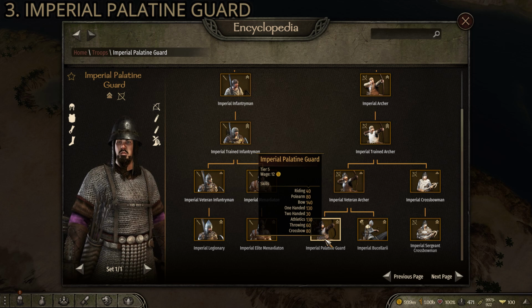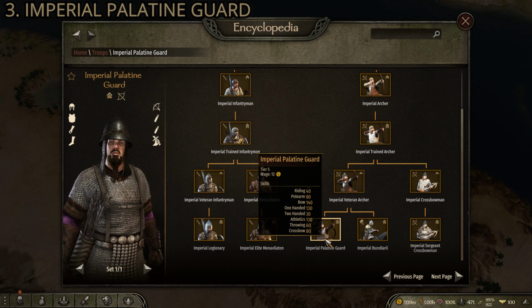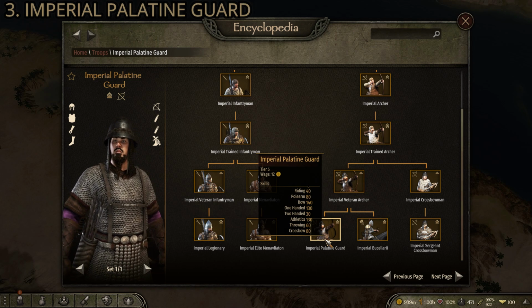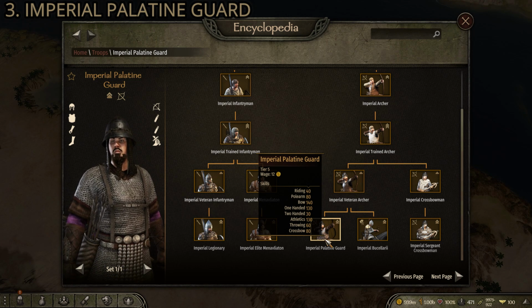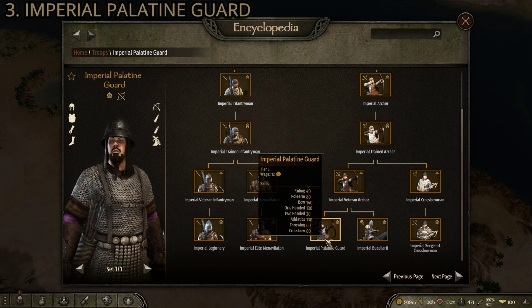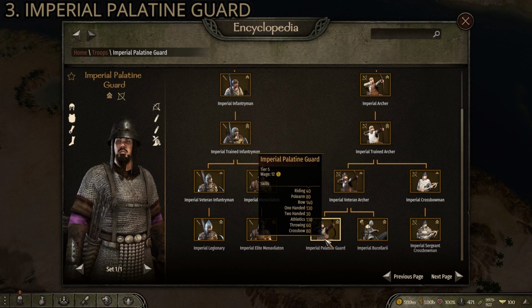And so this one is going to be better than the KHUZAIT Marksman and the Sturgian Veteran Bowman for a number of reasons. One of which being just better armor. So again, we're upgrading again. This has heavier, more durable armor than either of those 2 previous troops. Another one is it's even easier to recruit because yes, all 3 of these are basic recruits to make them, but there are just way more Imperial settlements, so you can quickly get a giant amount of Imperial Palatine Guards.